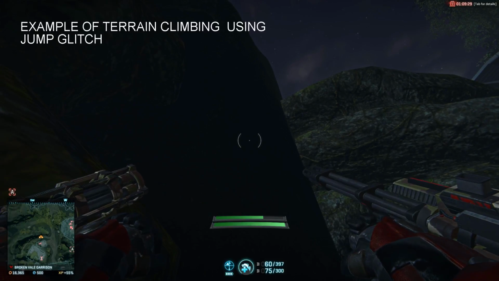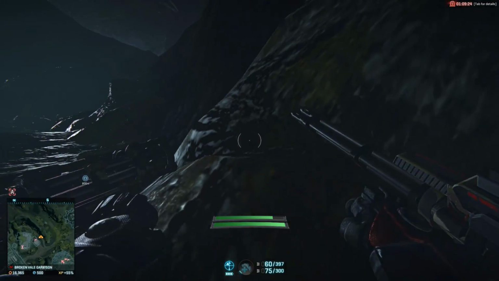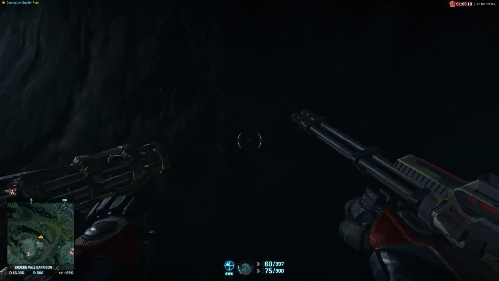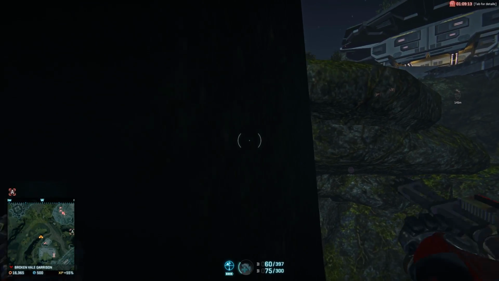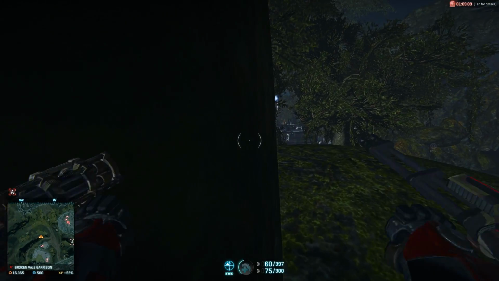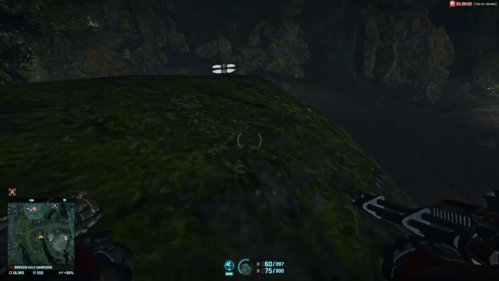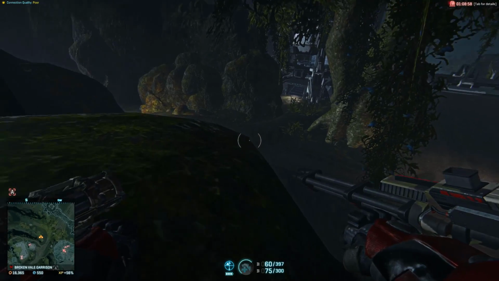So here's an example of terrain climbing using the jump glitch. Just out in the open, we're on Hossin here. So we use the rock kind of as a launch pad, and we want to get up there. And we'll just jump in, and we're wall running a little bit while we're doing it. Once we're on top, we can then fire down at any enemies coming into the base with the vantage point.